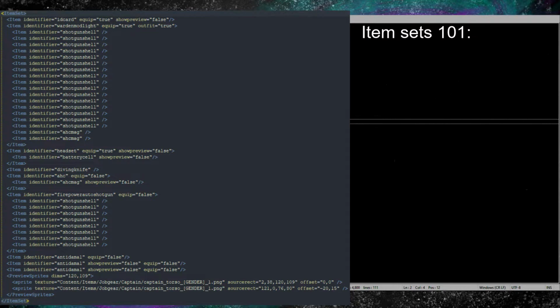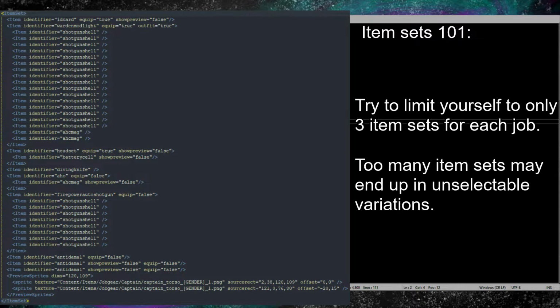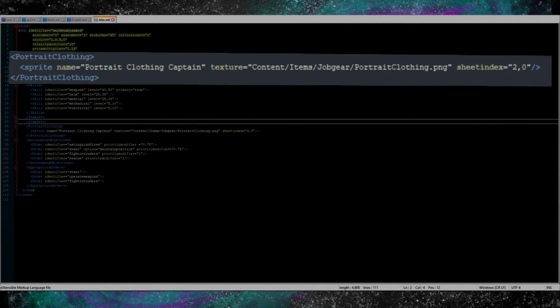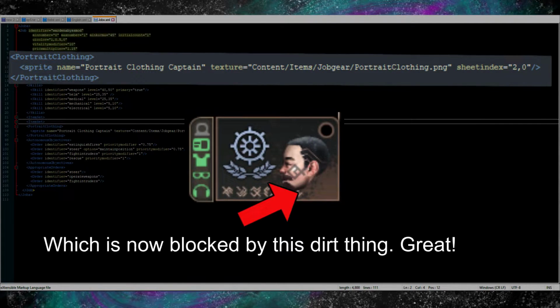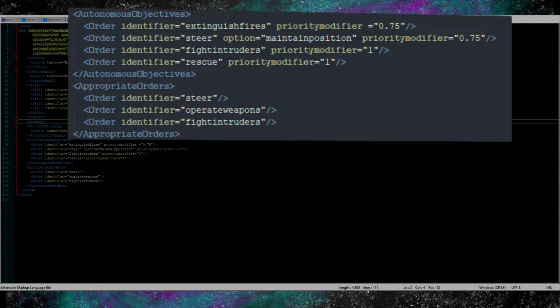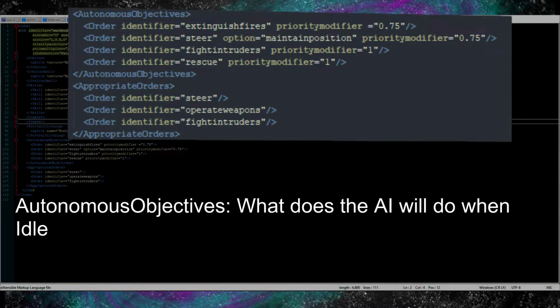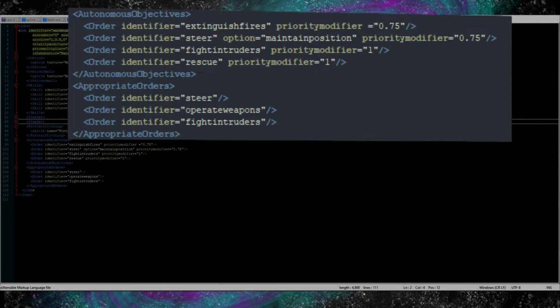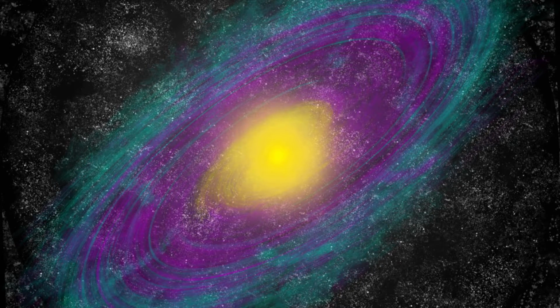Finally, try to limit yourself to 3 different item sets. The reason being, if you add too many, they might not be selectable in the job menu. Moving from item sets, portrait clothing is used for the color for the icon at the bottom left of the screen. And finally, autonomous and proper orders dictate a big part of this job's AI. The first handles how the NPC behaves in its active idle behavior, and the last one handles the quick call for the orders menu. After doing all of this, your job is now inside the game.